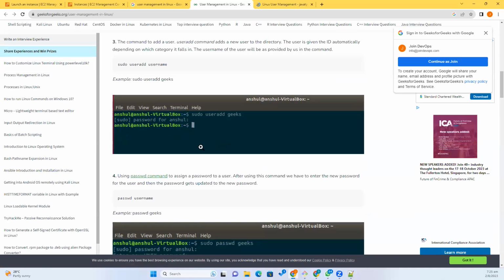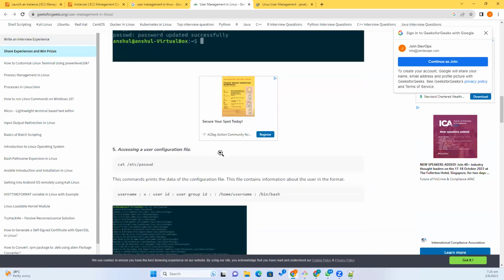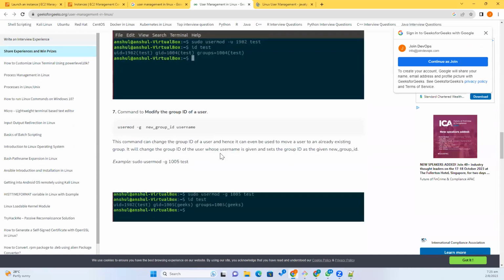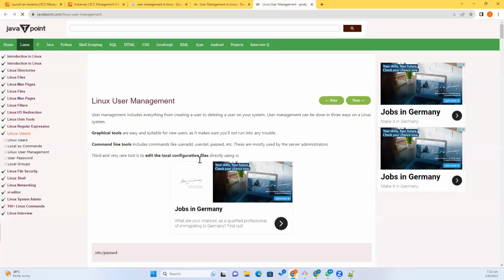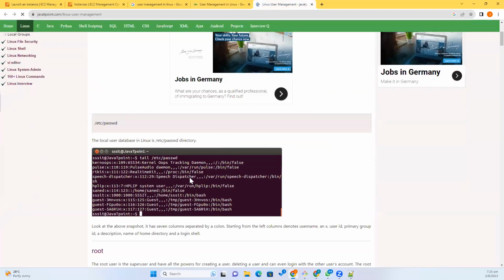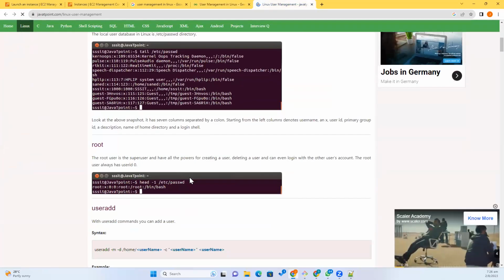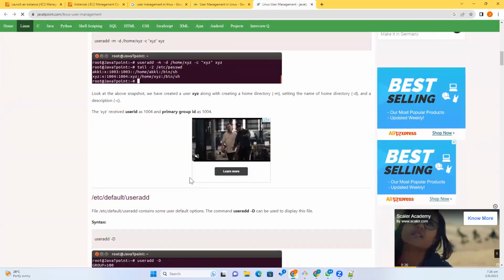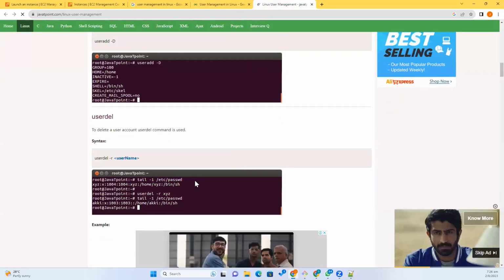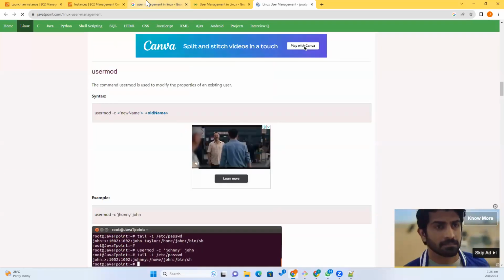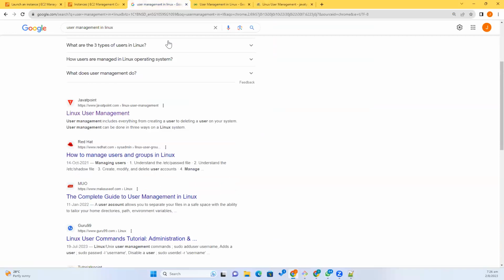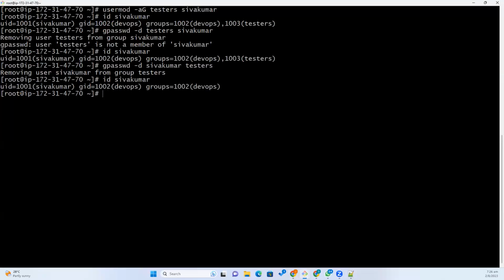Everywhere you can find it, on any website or any YouTube video. There are a lot of options and a lot of documentation. Whenever you want to understand the syntax, you can always search on Google. No need to worry, no need to remember everything.